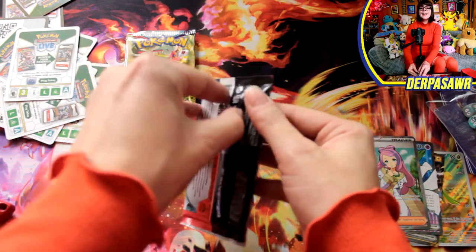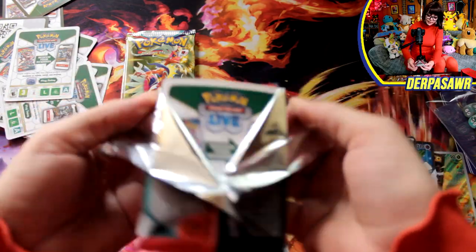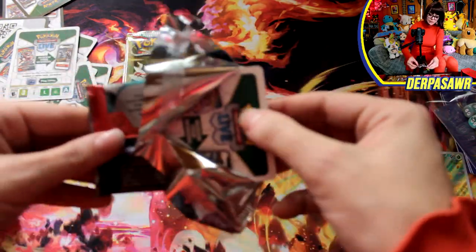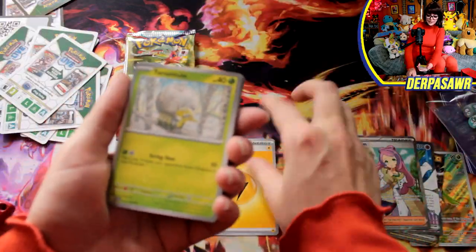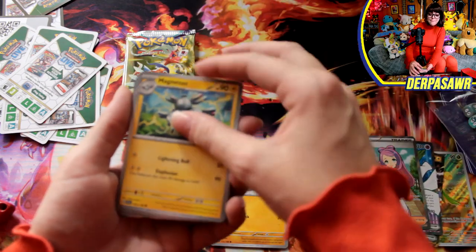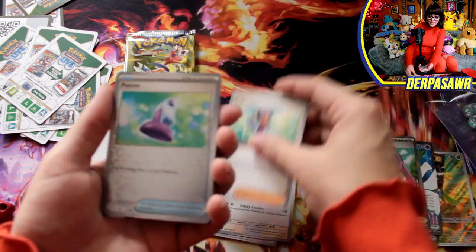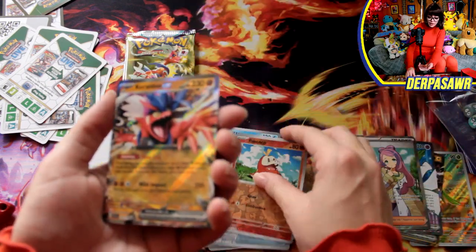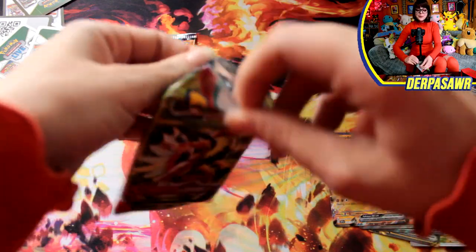Ooh, last three packs. Let's see. Struggle, struggle. Okay. Let's see. We've got Tarantula, Riolu, Magneton, Clotzer, Youngster, Blissey, Jack, Potion, Fuecoco, and a Corridon EX. Another EX pull today. Awesome. Last two.